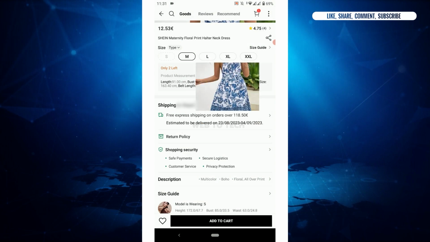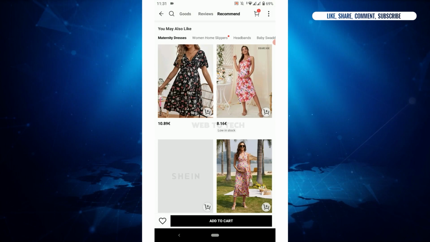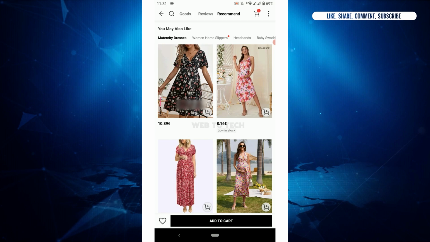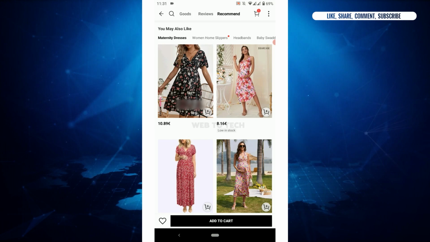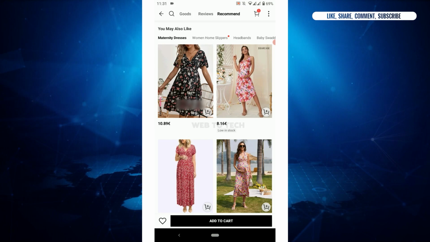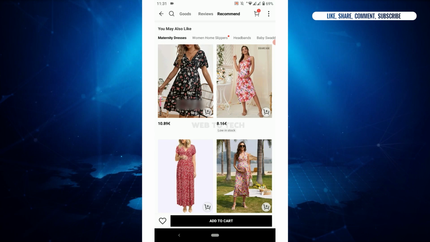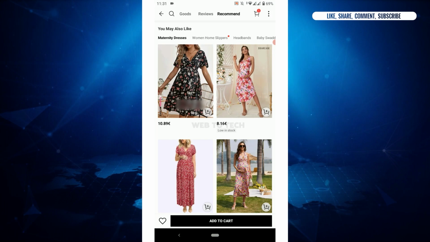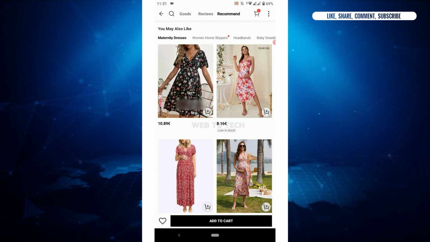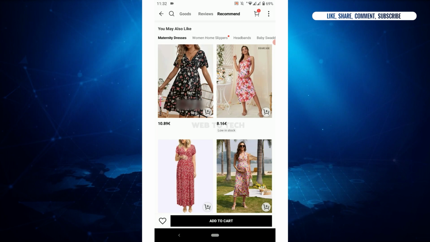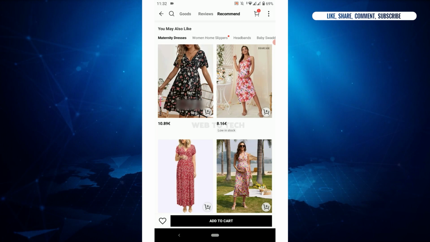Now once that's done and you have chosen your size, you need to tap on add to cart. So this thing is different with each option. That is, now this is for the dress. So if you're buying something other than dress, that is like any product or like any accessories, the options for those are different and you just need to choose the one that you want from all the options that's available for you to choose in the Shein app.